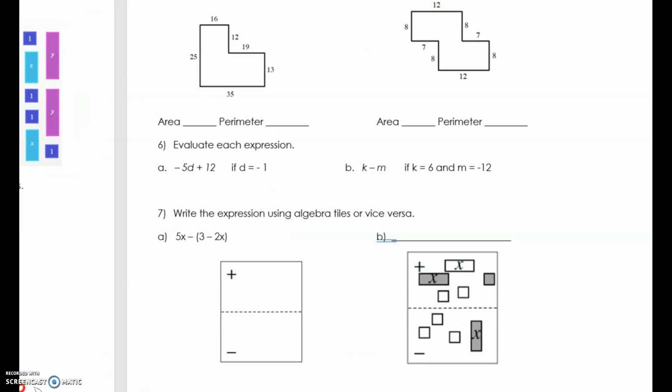Okay, so the area of a square or rectangle is just multiplying the length and width. But this shape, I can see two rectangles being formed. So I'm going to split it and think of it as two different shapes and then add those areas together. So that's where I chose to split it. You might have chosen to split it here, and that's okay. But I'll go with my first option.